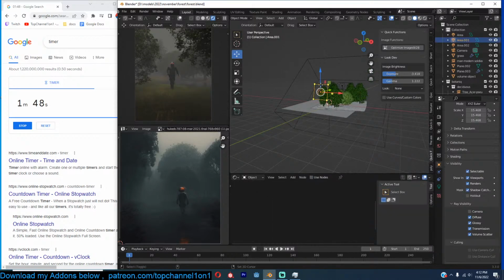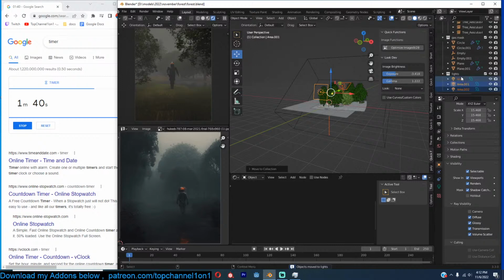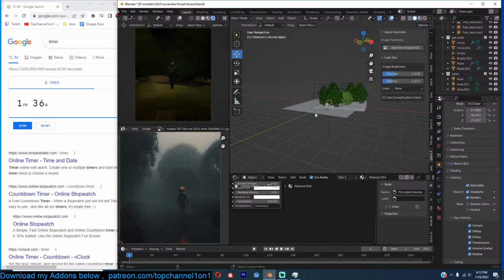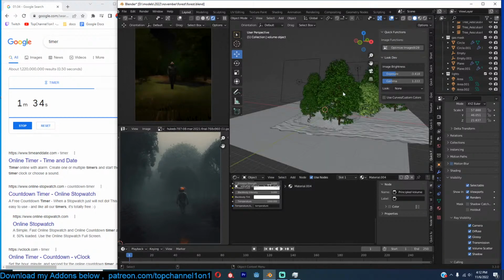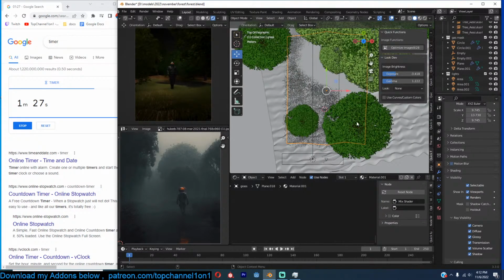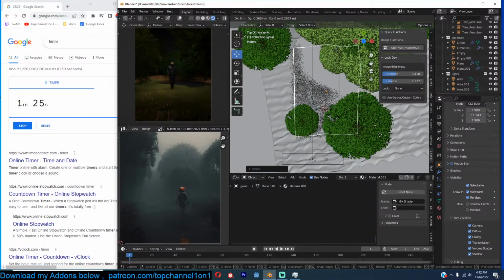Let's see how the lighting looks without the volumetrics. Yeah, I think the lighting looks good. Looks okay without the volumetrics.